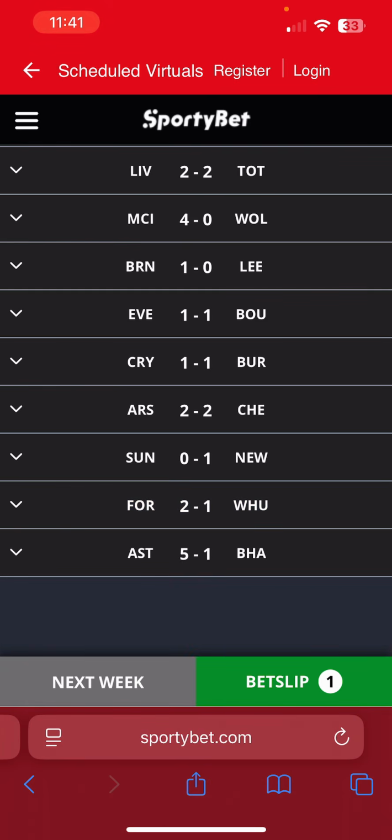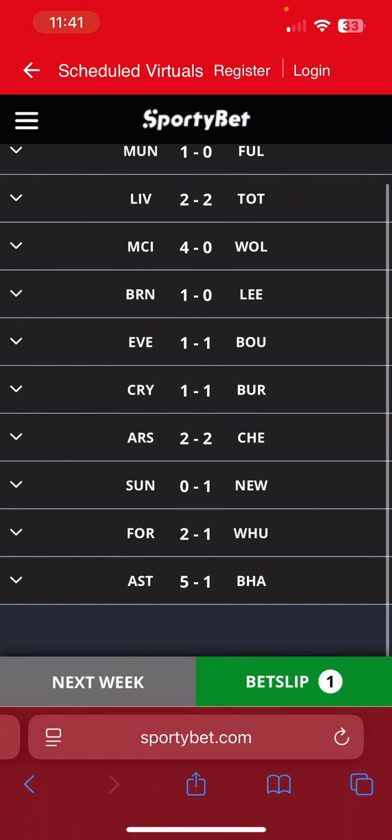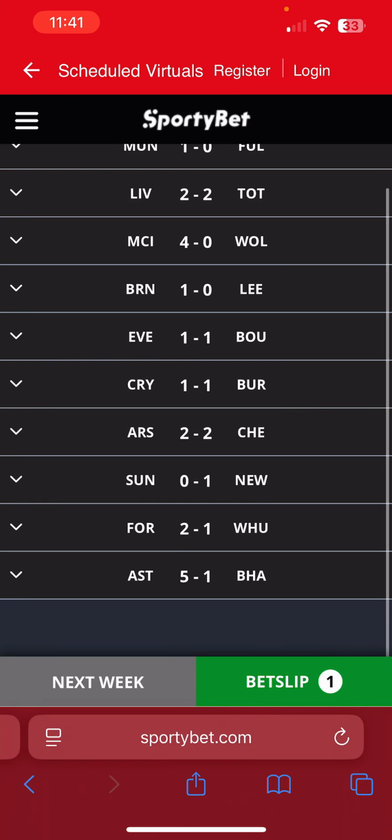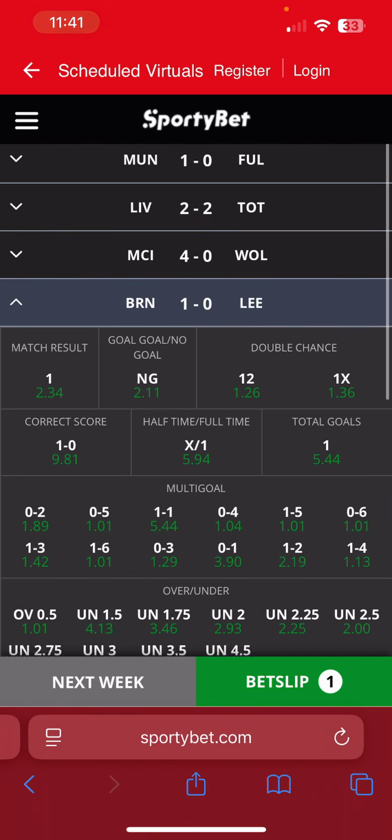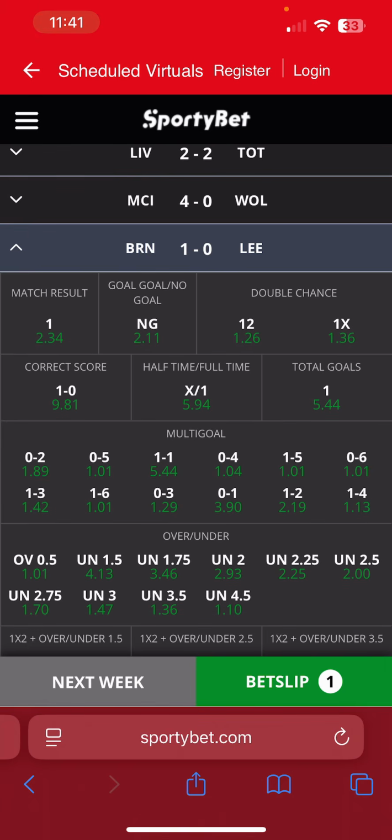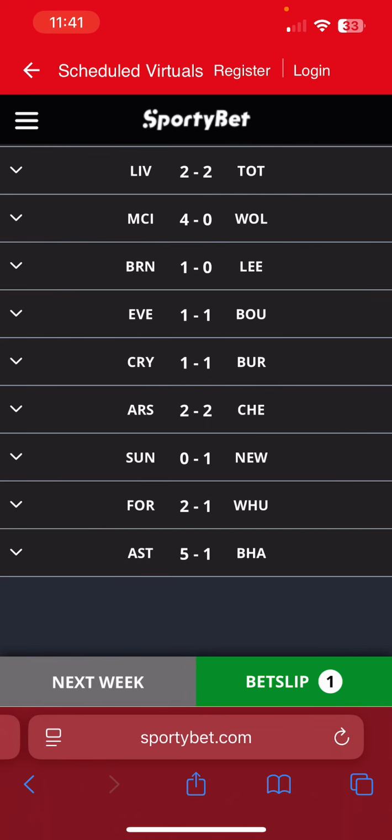So if you were picking the last 2 games and put it on 1 ticket, is a win for you over 1.5. If you're playing all the 3 games on 1 ticket, is a loss for you. Now, if you were singling all the 3 games as under 1.5, is a win for you because the odd is big, which is 4 odds. You can see here the BRN, the odd here is 4.13 odd. So you lost the first prediction, the second prediction, the third prediction. Then on this one you win. So if you can stick with the big odd, no problem.